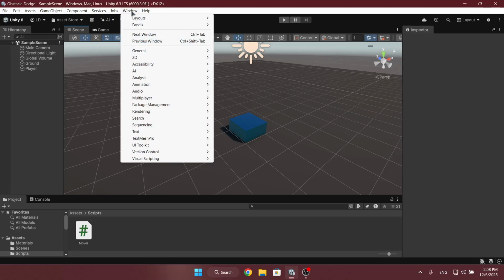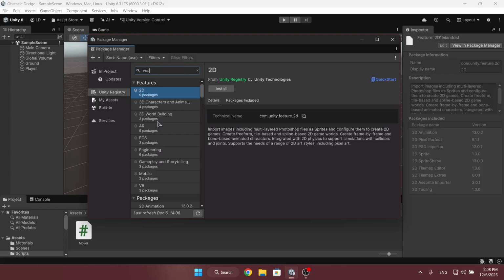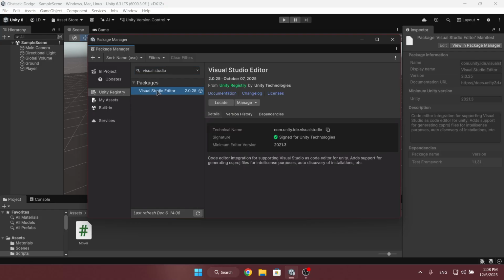Also, you want to go to Window, Package Management, Package Manager, go to the Unity registry, and get Visual Studio, right? And you're gonna have Visual Studio Editor. If you see Visual Studio Code Editor, you can delete that.